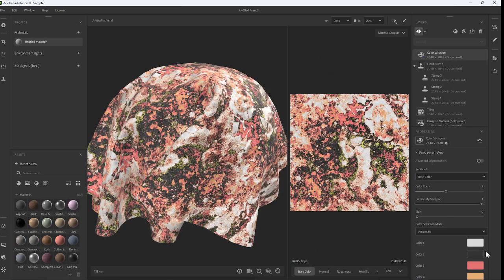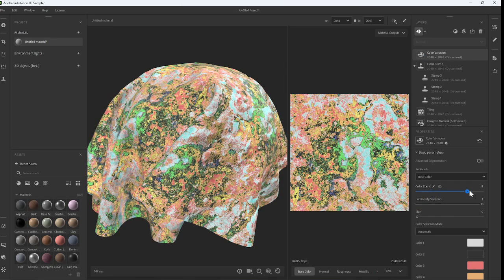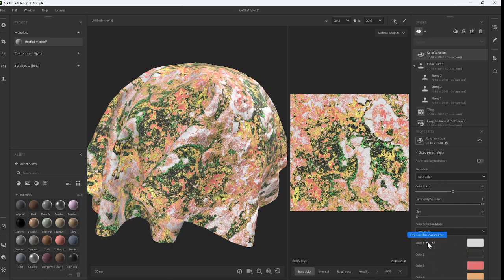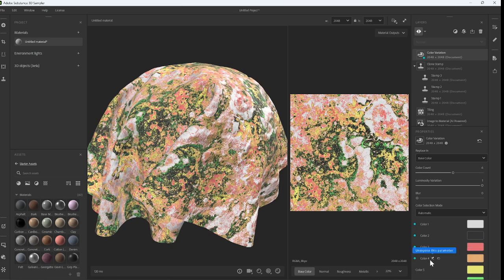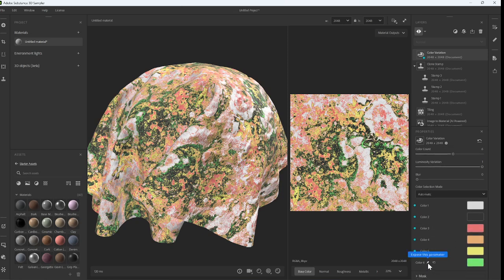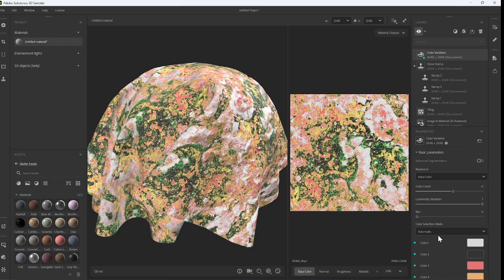Okay, so let me go back because there we go. That's looking pretty interesting here. And again, the color count can really change things. So, okay, I'm going to keep that like this. The other thing we can do is we can expose parameters. And so when we export from Substance, we want to have access to these options in, let's say, Substance Painter. And so anything that we expose, when we export this as a material that we use in Substance Painter, for example, we can then have access to these things and change them.